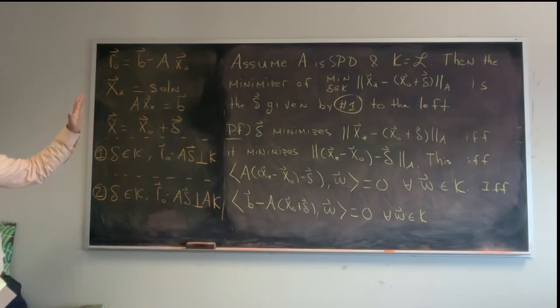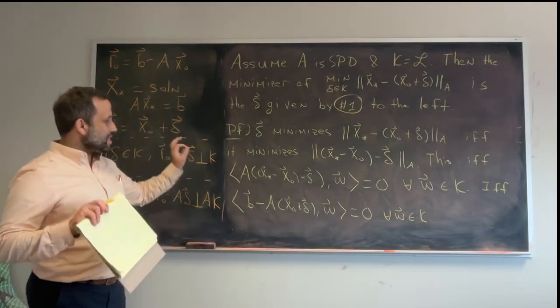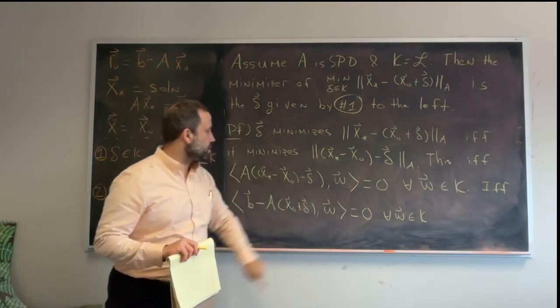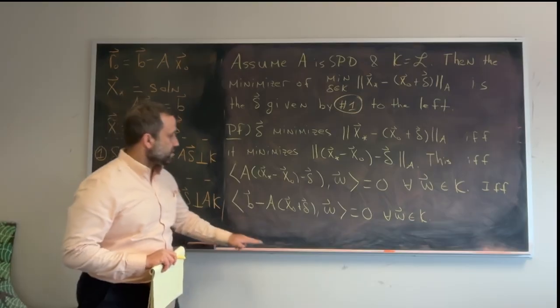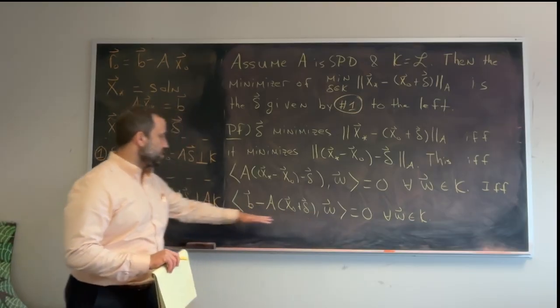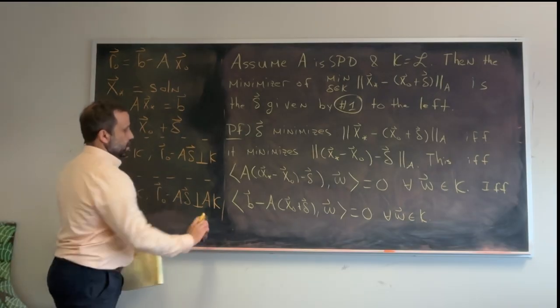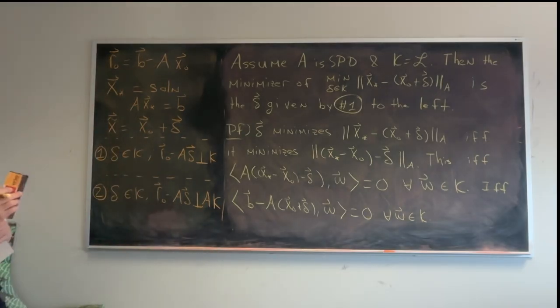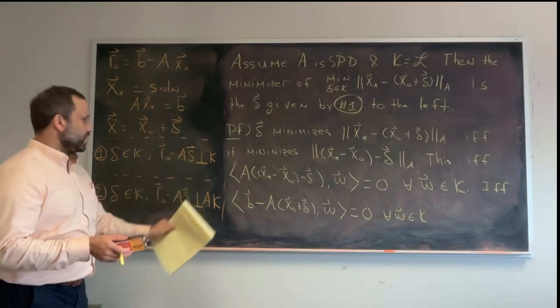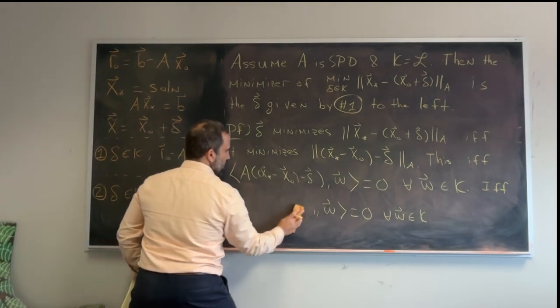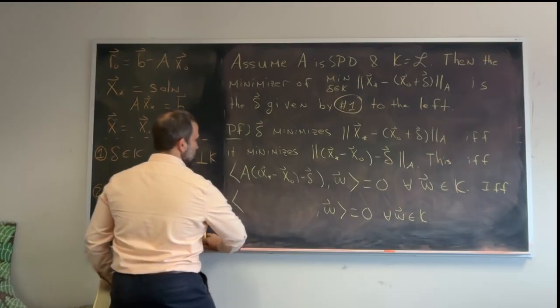Okay, but now notice this right here is the A inner product of this with W, but now we can view it as just the standard inner product of W with this vector right here. But how can we rewrite this? I actually rewrote it the wrong way here. This is true, it's just not how I needed to organize the sum to make it look like the process.